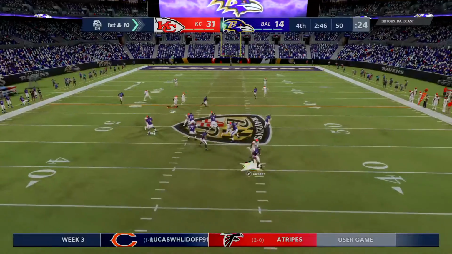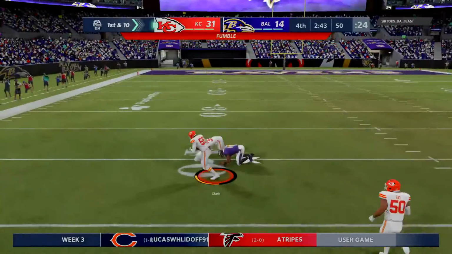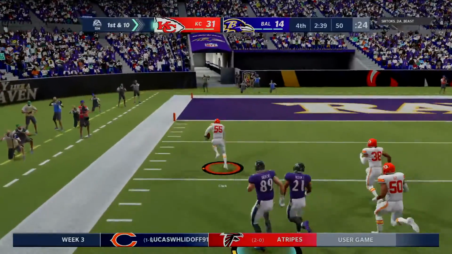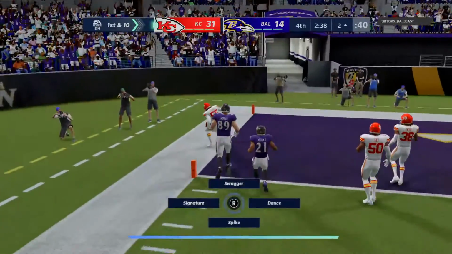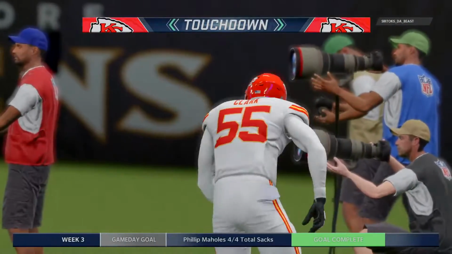From the midfield stripe, they'll look to throw. Jackson hit, and he lost the football. And it's picked up by the Chiefs. And he's free going down the left side. It's a foot race. And he has brought this one back. A fumble recovery for a Chiefs touchdown.